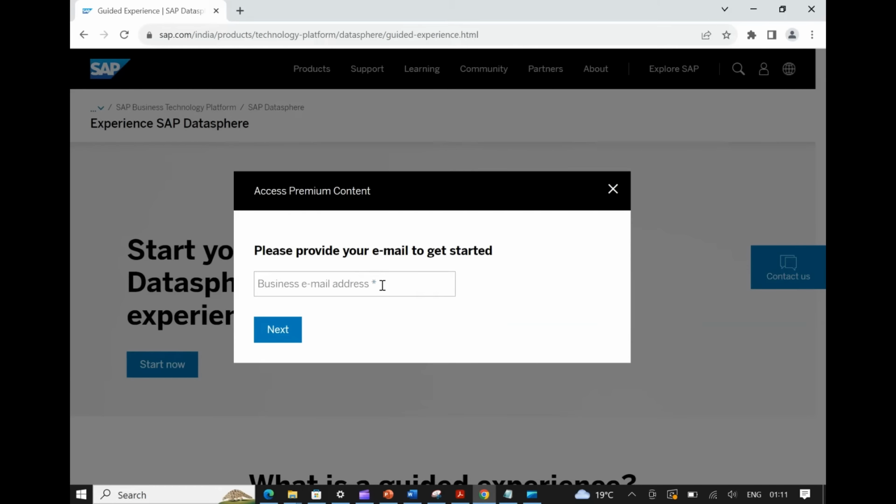So let's suppose, for example, if I give my personal email account and click on access premium content, it opens another window or another tab, you can say.